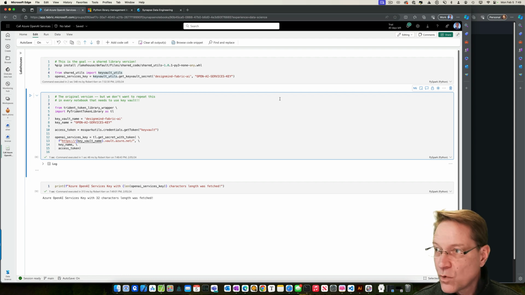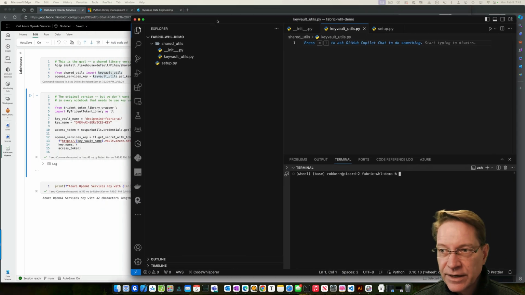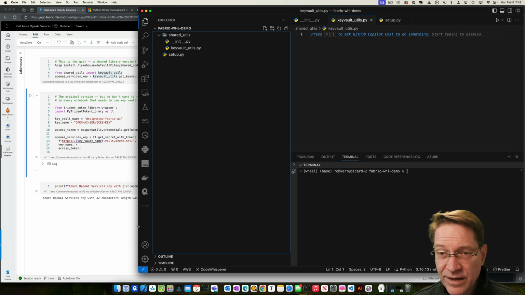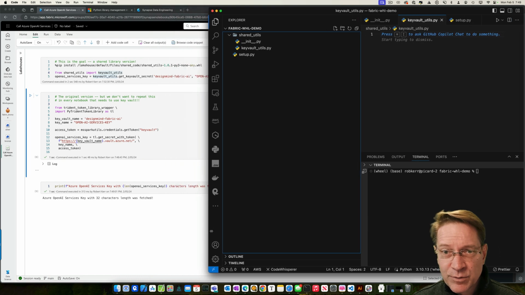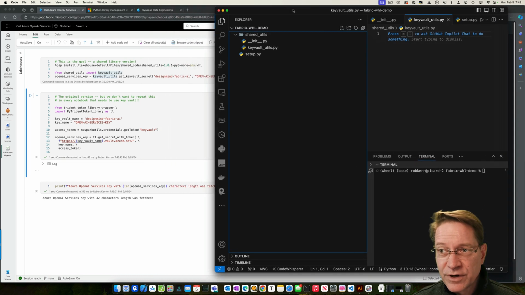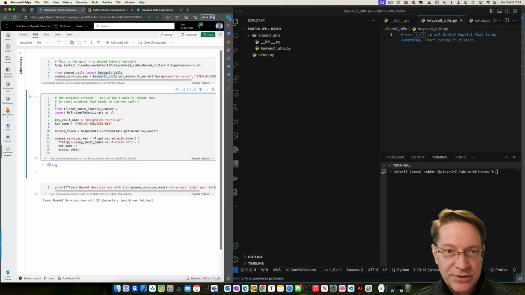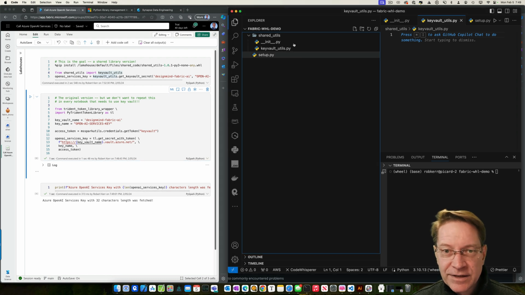So what we'll do is create a Python wheel library for that. A wheel library is just a Python file that contains some modules. In this case, we're going to start really easy and create one module with one function that does exactly this. Let me put this side by side so you can see both. A wheel library consists of a setup that Python uses to build the library, and then the content of the library.